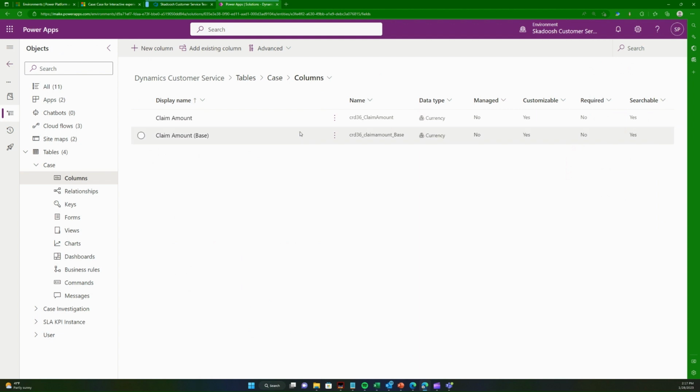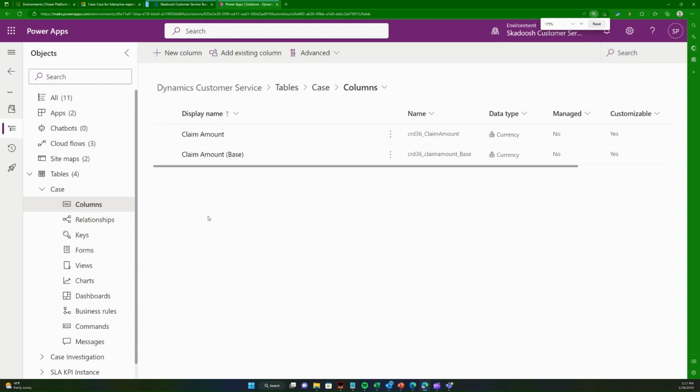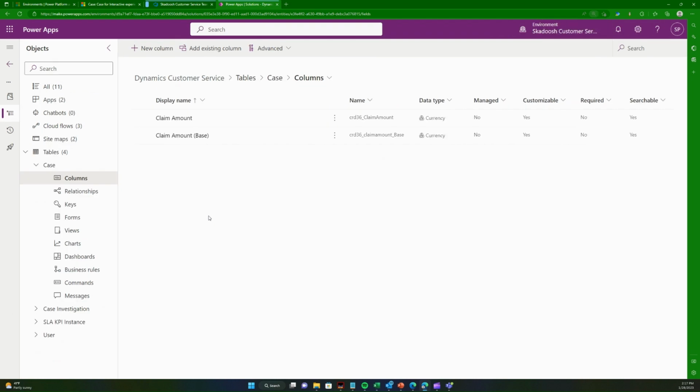Our column has been created, and don't be surprised if you're seeing this for the first time. When you create a currency field, a base currency field is also created at the same time, but you just need to ignore it. Don't worry about it. I barely think you would ever use this in your career as a Dynamics consultant.